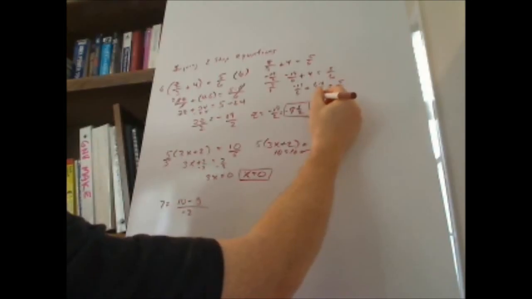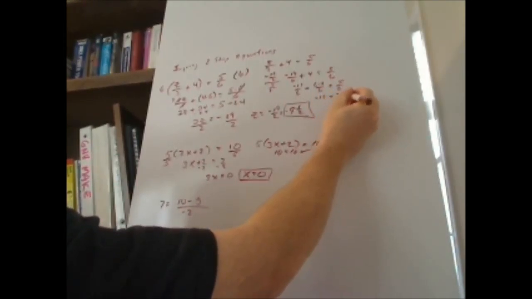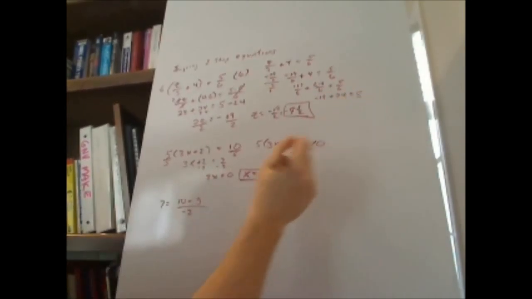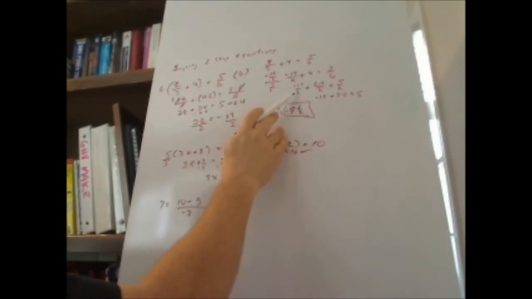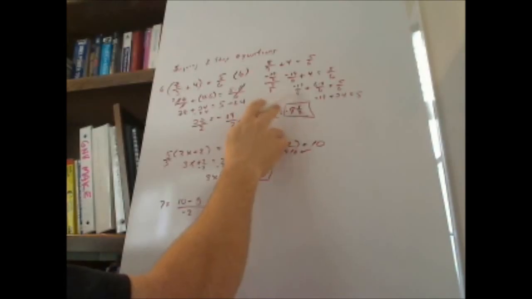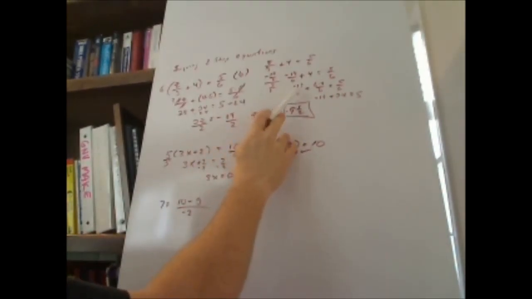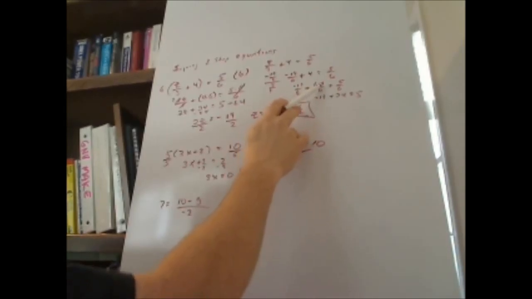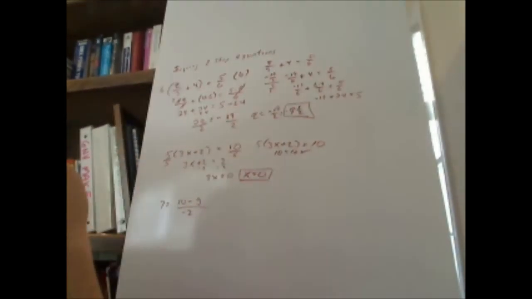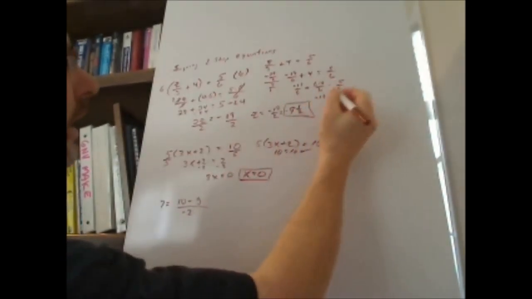So basically we have minus 19 plus 24 is equal to 5. All I did was get rid of the 6's. I can multiply both sides by 6 and they go away. I just did that in my head. Leaves us minus 19 plus the 6 times 4, which is 24, is equal to 5. And that's true. 24 minus 19 is 5. So 5 is equal to 5.